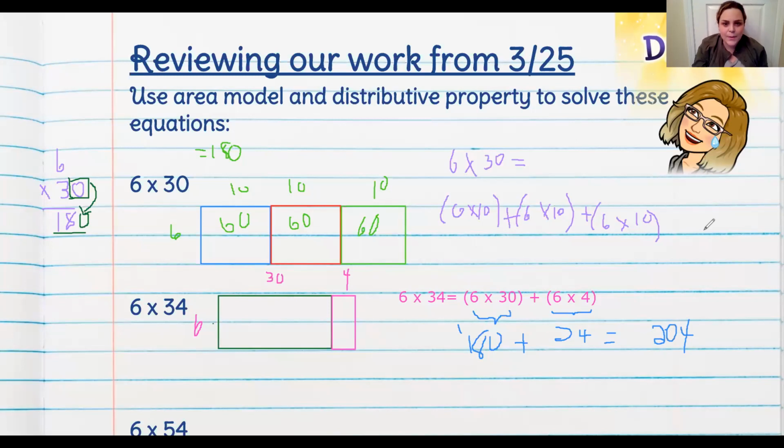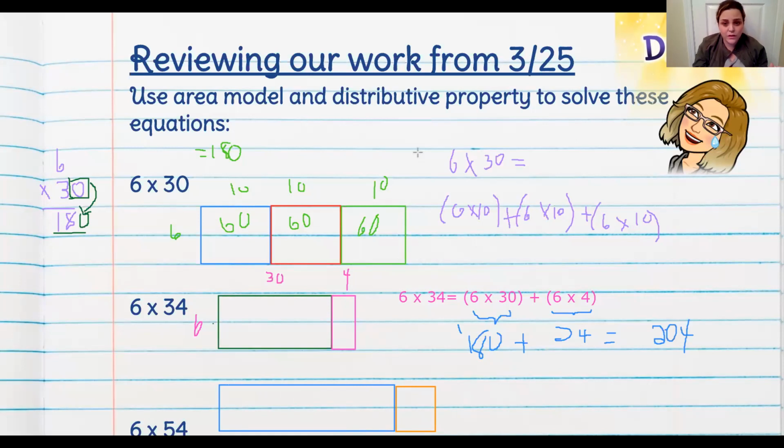So let me grab, I'm going to represent this with an area model. So I'm thinking of how I'm going to decompose it. I think I'm going to decompose the 54 into a 50 and a 4 to make it easier for myself. And let me add another color so it's easy for me to see. Okay, so again, I'm going to write the dimensions of my area model. I'm going to label it so I don't get confused.